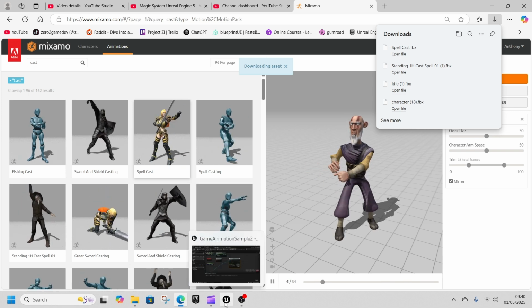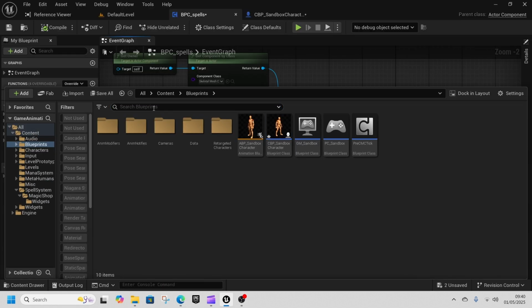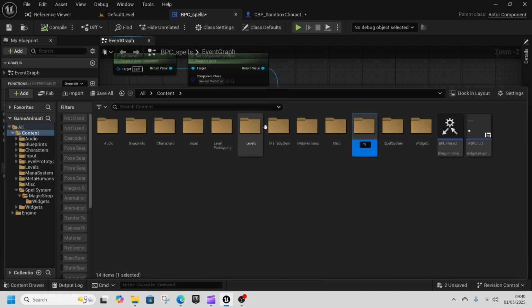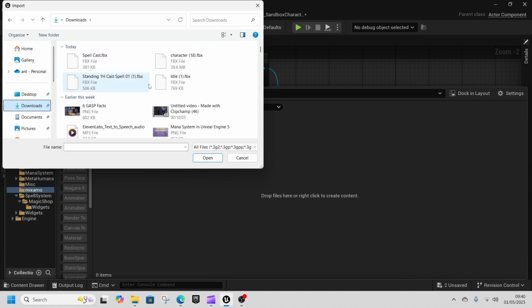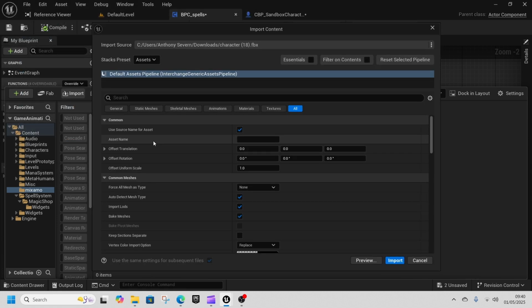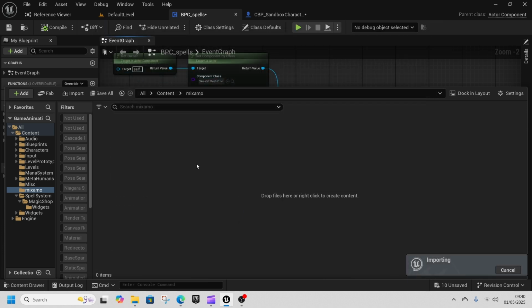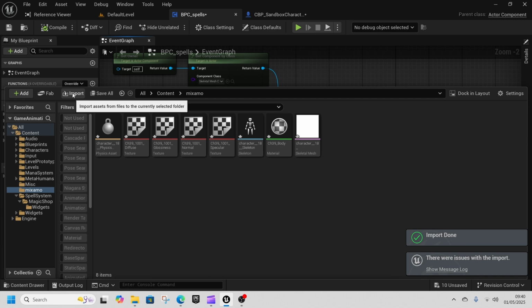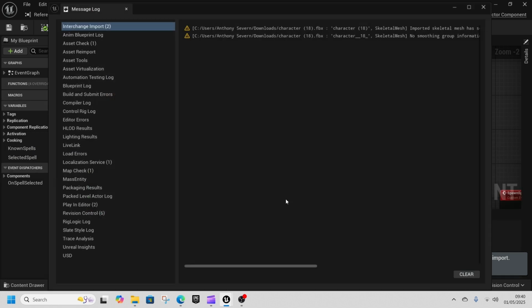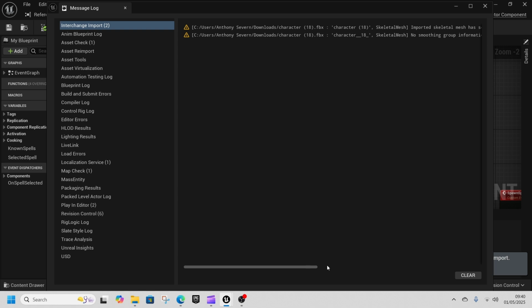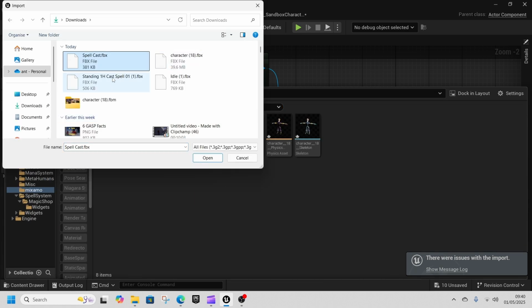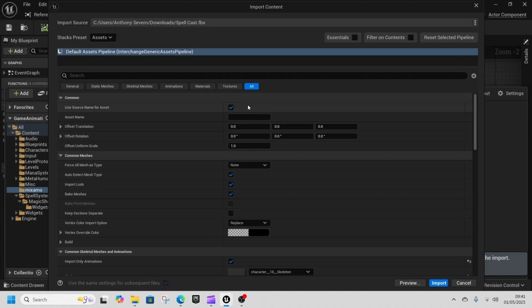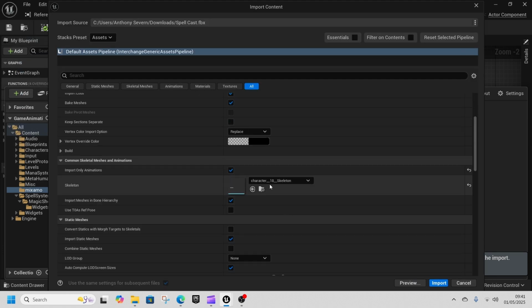So that's fine. We'll come back to our game animation sample. We'll make a new folder. We'll call that Mixamo. And then we'll import Old Man Abe, which is the character 18. And once he's imported, just check these issues. And that just says that there's some missing bones. That's not a problem. Okay. Then we'll import all three of these animations, so spellcast, stand-in, H, and idle. And we're going to import them to Abe, character 18.